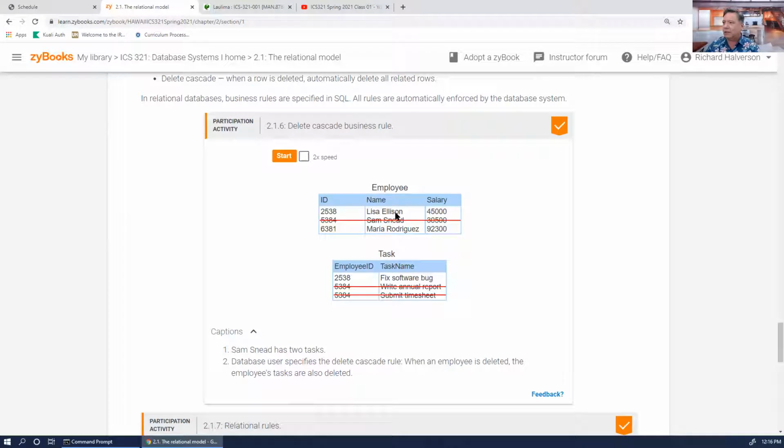So if you delete Sam, then you're going to have to delete these tasks too, because otherwise these tasks will be there, but they're not connected to anybody because it's an orphan, you know. So cascading will automatically delete. Yes, when the employee is deleted, the tasks are deleted also.